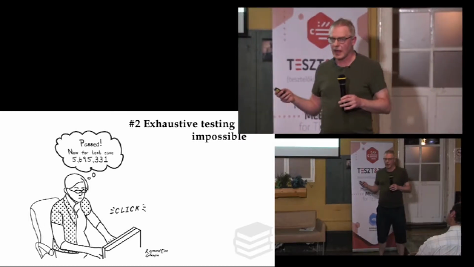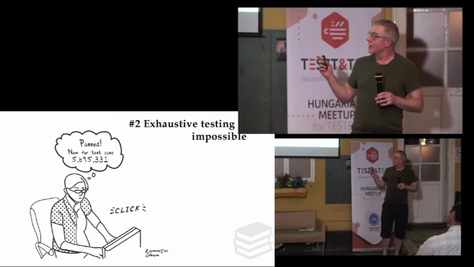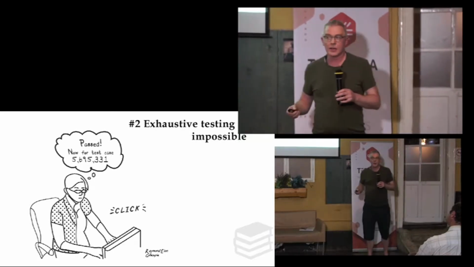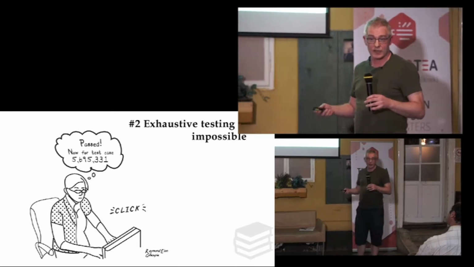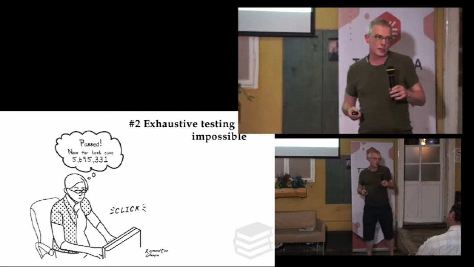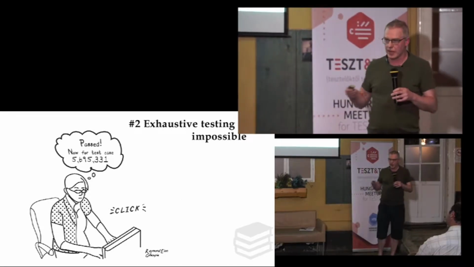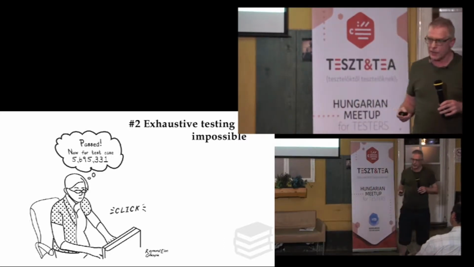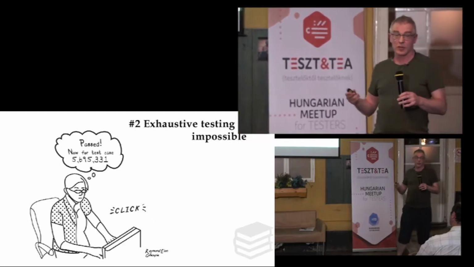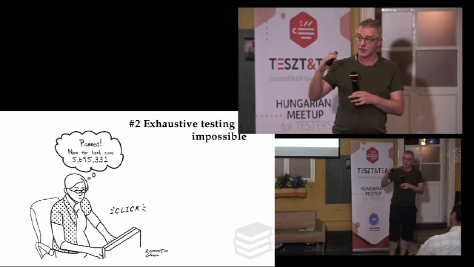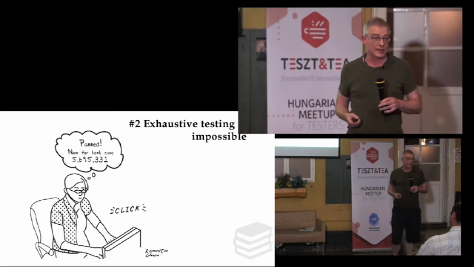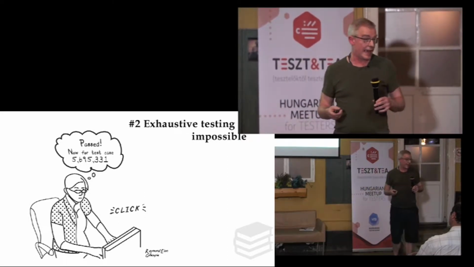But I'd say there's another level to this. I would say that exhaustive documentation itself is impossible. We can't document every possible use case for our software. We can't document every possible workflow that our customers might dream up for our software. And I think even to attempt to document everything would result in documentation that's very bulky, difficult to search, difficult to maintain, and of course difficult to test.